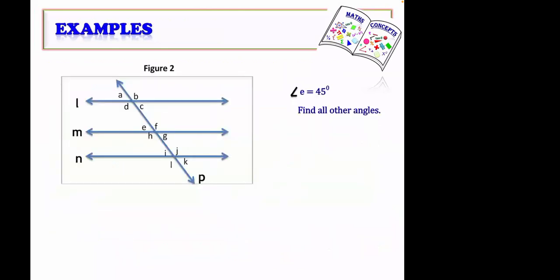Now I've given 3 parallel lines and 1 transversal, that is transversal P, and I have given only one angle here, that is 45 degrees. Angle E is 45 degrees. Now, one by one, you have to tell me the measures of different angles. How many are there? 4 plus 4, 8, plus 3, total 11. So each one of you will have to tell at least 2 angles. Let's start with Soham.